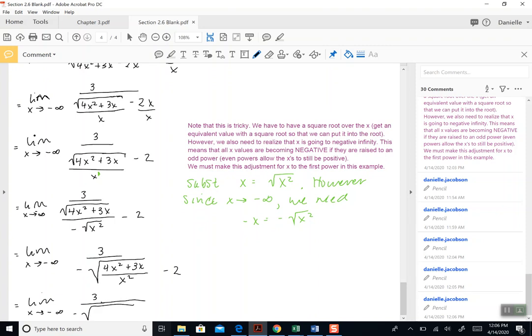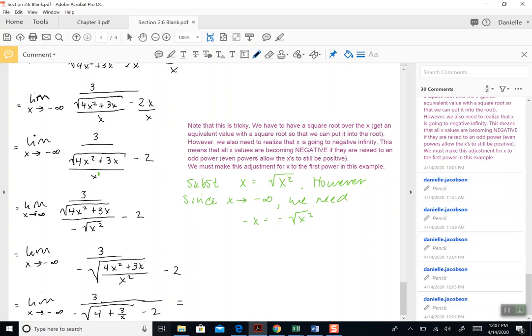I'm going to do all my simplification in one step here. So 4x squared over x squared just leaves me with a 4. It's nice to work with. Plus 3x over x squared leaves us with a positive 3 over x. Again, really nice to work with. We have that minus 2. All right, at this point, I'm pretty pleased with what I have because I know I can run the limit and get something that is determinate.